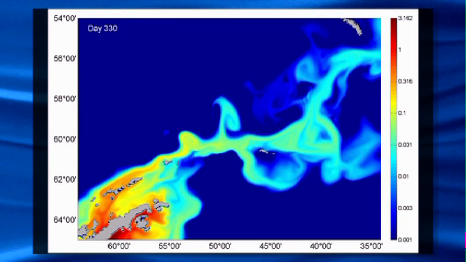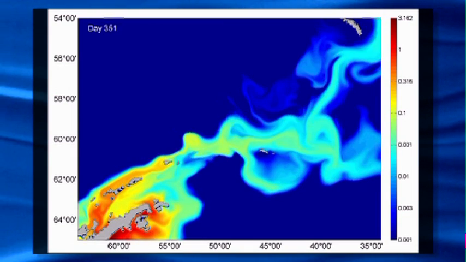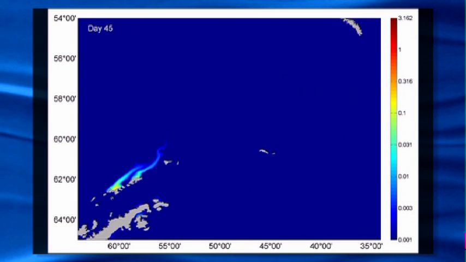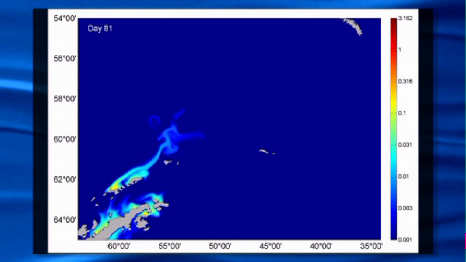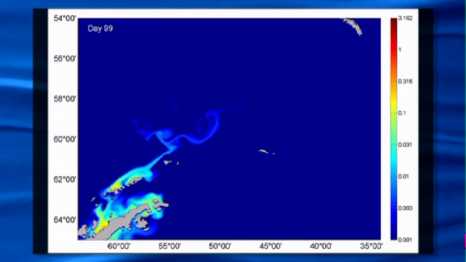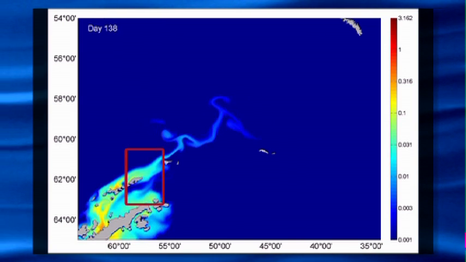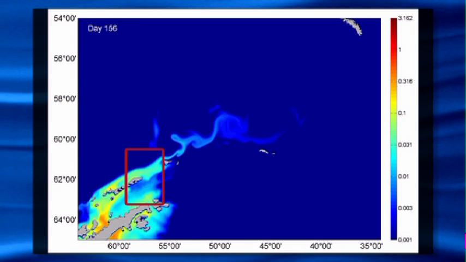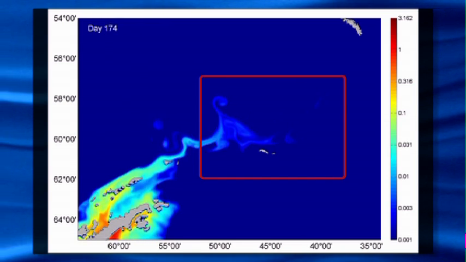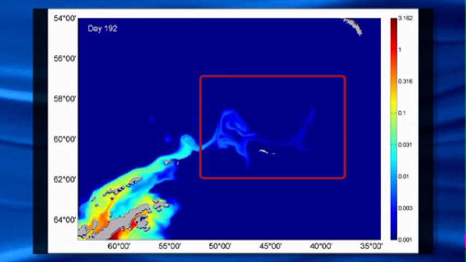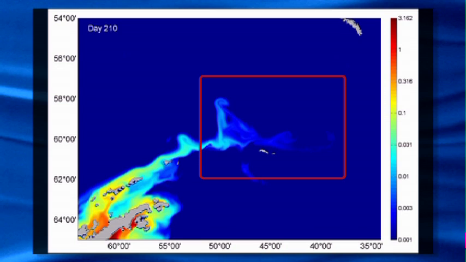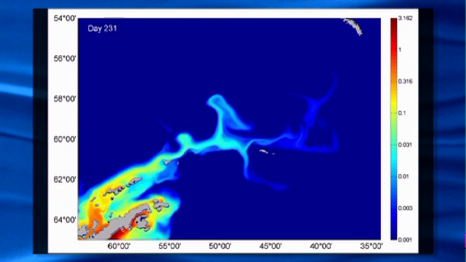One thing I'd like to remind you is that this is the large scale, so when they go down, they get diluted, and the concentration gets much lower. That means even if you have a lot of iron coming out from here, the iron concentration in this area is actually pretty low. So there are other processes that keep this iron working.